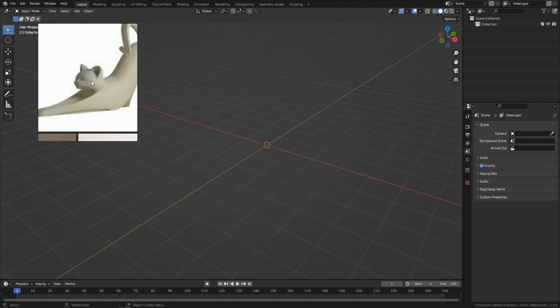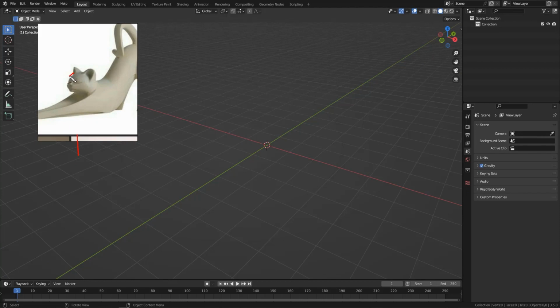And I would like to start with the head. I will focus on this area first, creating the nose and the mouth and these details, and after that I will go to the body and create the rest of the body. So let's see how we can do all of that.